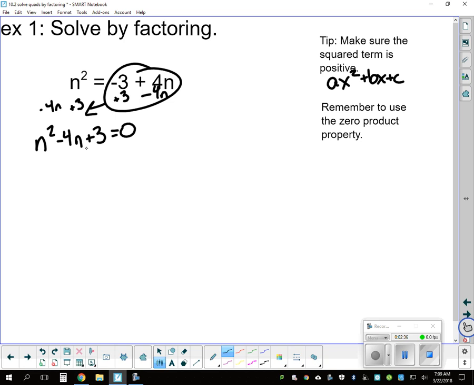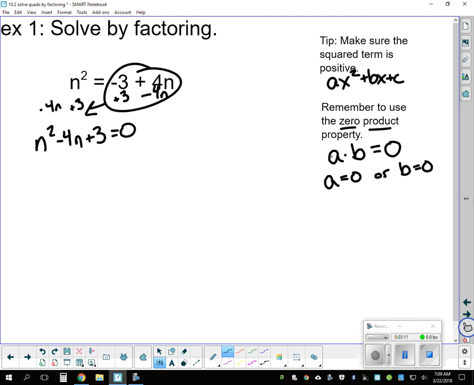Okay. Then it says remember to use the zero product property. Zero product property is a fancy little name of a property that says if you have two things that are being multiplied and it is equal to 0. So 0 because of the zero, product because that means multiplication. If you have this, then you can break it into a equals 0 or b equals 0. So essentially you can break it up and set each factor equal to 0.